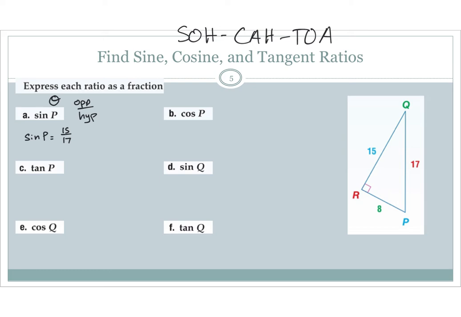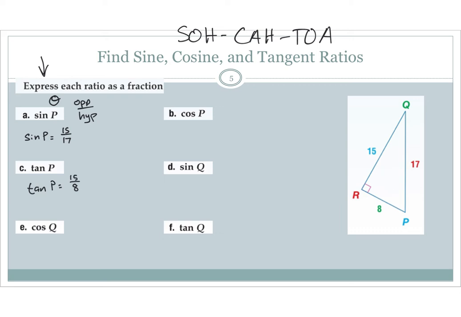Let's do tangent. So I'm going down this row right here, so A, C, and E. So the tangent of P, so theta still stays the same, it's still in P. Tangent is opposite over adjacent. So here's my opposite side of 15, but then here's my adjacent side of 8. So the tangent of P is equal to 15 over 8. Now, if you have the ability to simplify any of these fractions, you should do so. All right, you should simplify, but unfortunately 15 over 17 doesn't, neither does 15 over 8.